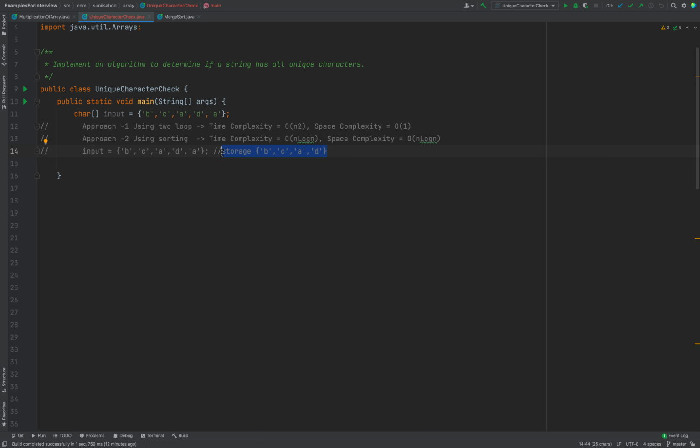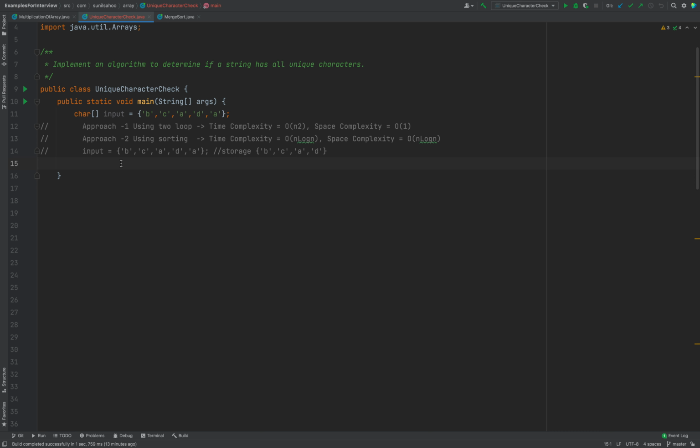And now let's learn how we can write the code. So here first we are verifying with the storage, and if it is not available, then we are entering it into the storage. We are not doing anything else. So we can use a hash map for that, or an integer array. An integer array of 256 length, where we'll enter at the index. We'll change the value of the index only.